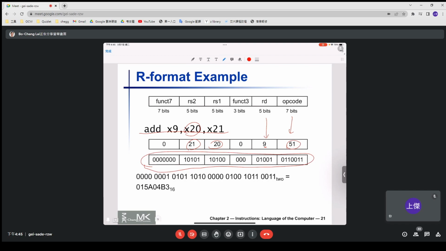And then if you represent this into your instruction, that is like this. This is the 51, 9, 0, 20, 21, 0. 这样下来哈 and you put it together into the 32-bit instruction. This, 这个下面这个啊 that's your instruction machine code. 它叫机器码，就是你要做加法 x20 加 x21 放到 x9 这件事情的机器码就是那一串 1001，然后你把它写成16进位，就是下面那个。Okay, good for everyone, right?